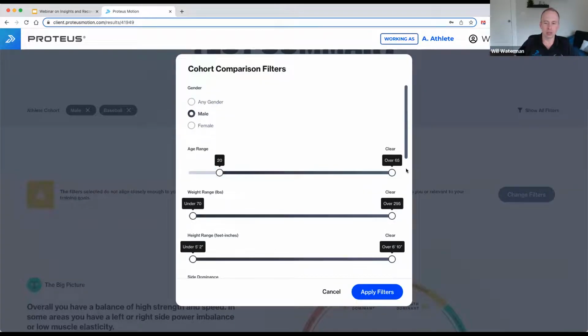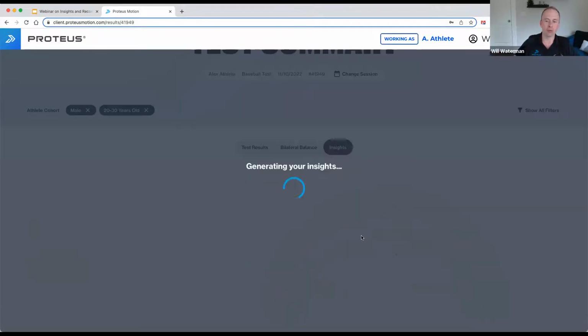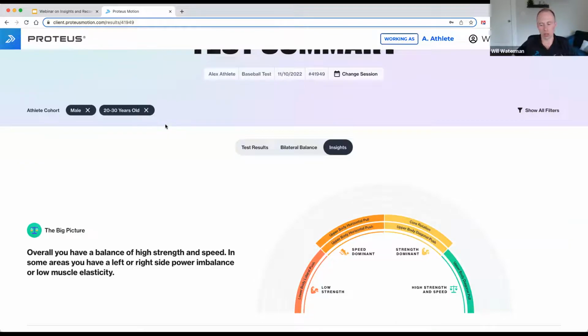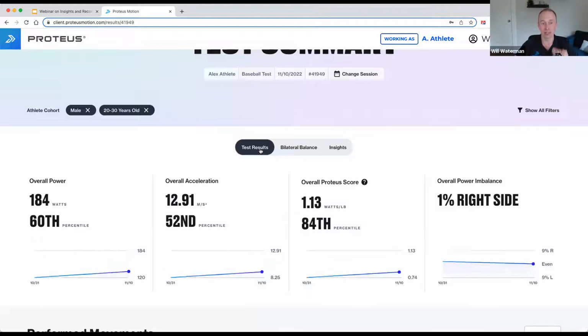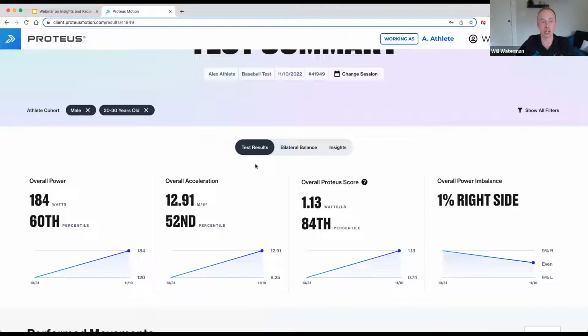You are going to run into some situations right now while the database is still growing, where we're not going to have data for even some athletes you'd expect. With a lot of female athletes, we're still growing that database for certain sports. Certain sports we have tons, certain ones we don't. So just get down to the filter that makes the most sense. Our database is growing at 10% per month. That was the last time I checked, it might actually be higher than that. And the more you guys fill out this data and put in the users' data, the better that database is going to be.